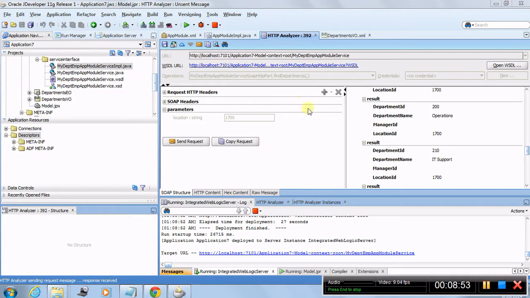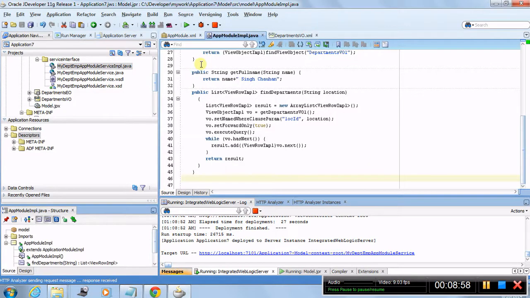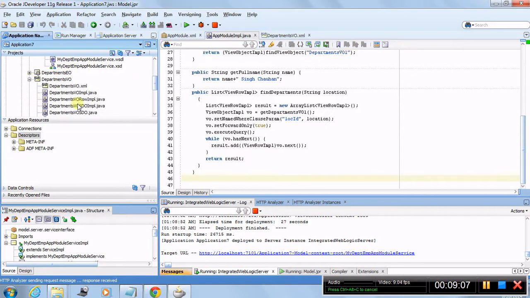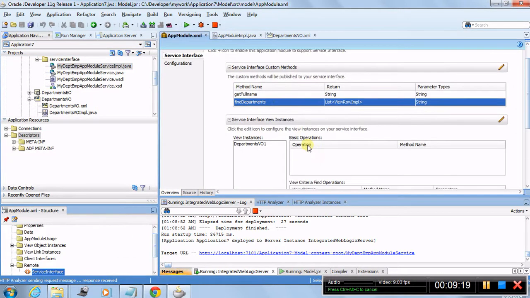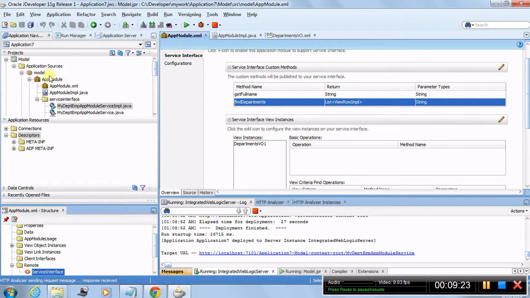So basically this is how we expose a custom find operation, and there are a couple of other things also. For example, here we created just a department service SDO object. Basically when we created all this stuff in the service interface, these SDO objects for departments already got created by themselves automatically. So suppose you have exposed this department like this, and you want to expose more. For example, you want to expose one more view which is not yet present.